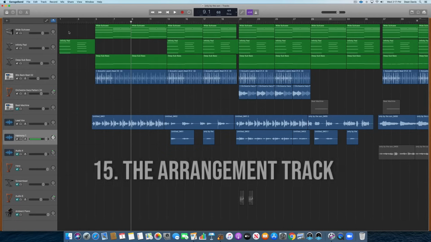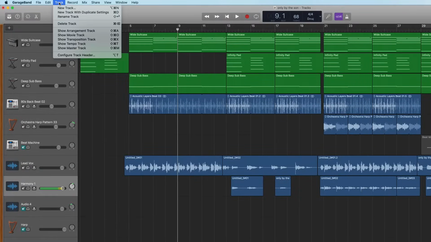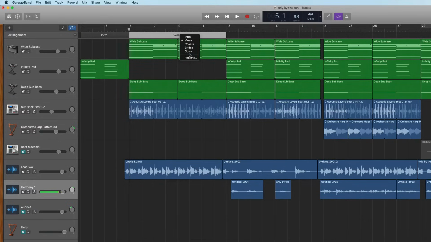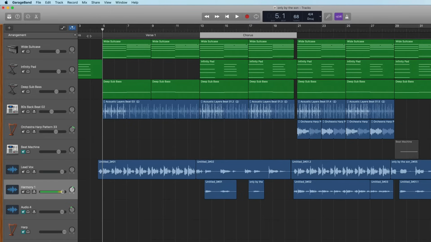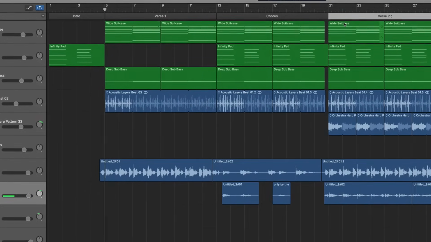And lastly, in the track menu, have you ever heard of the arrangement track? Well, of course, we're gonna go back to that track menu, hit Show Arrangement Track, then hit this little plus button here, and a little bar pops up that says Intro, which we can adjust the size of. Then if I hit that bar again, one comes up that says Verse, and I can actually change the name of these by clicking the down arrow, hitting Rename, and I could call this Verse 1. Then of course, I'll click this again, and now I can label my chorus. And what this does is it helps you stay organized when you're building out your project, and it's quite helpful.